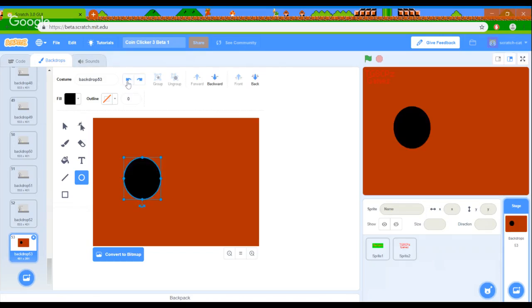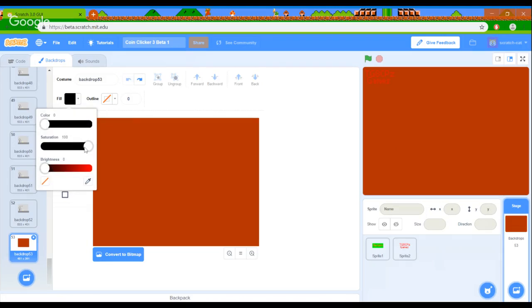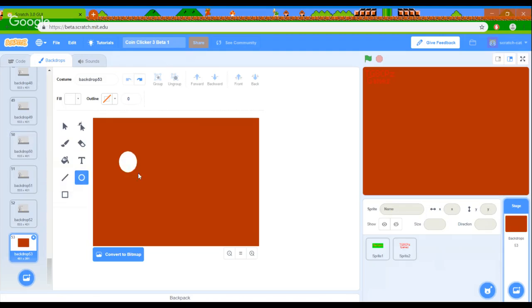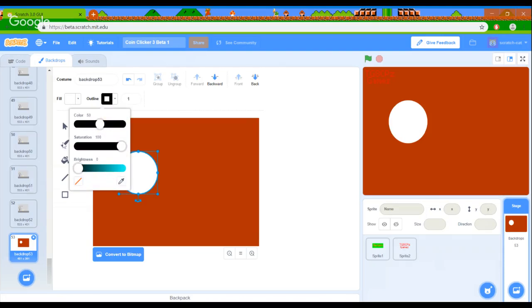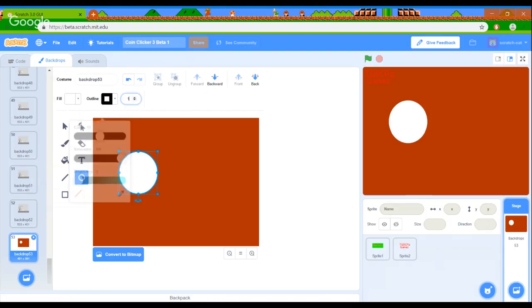Alright, with all the steps done, let's create the stickman circle. Same thing. Draw a white circle. Make the outline black, but this time with 10. So it looks like this.